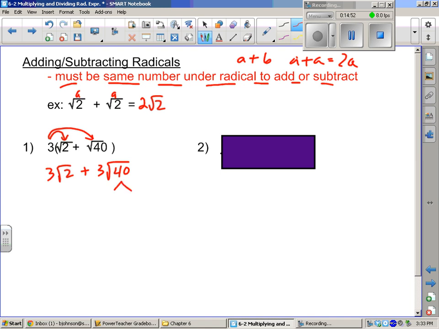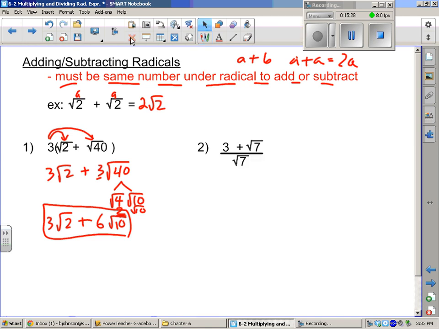I see the 40 can be broken into, we'll say 4 and 10. Okay. Let's see what happens with this. So I have 3 root 2 plus, now this is a 2 and a root 10. This 3 and this 2 are on the outside, make a 6. This root 10 is underneath. Now, can we add those now? No. So sometimes that's as far as you can go, but we don't know unless we simplify. Exactly. So you gotta just keep going.